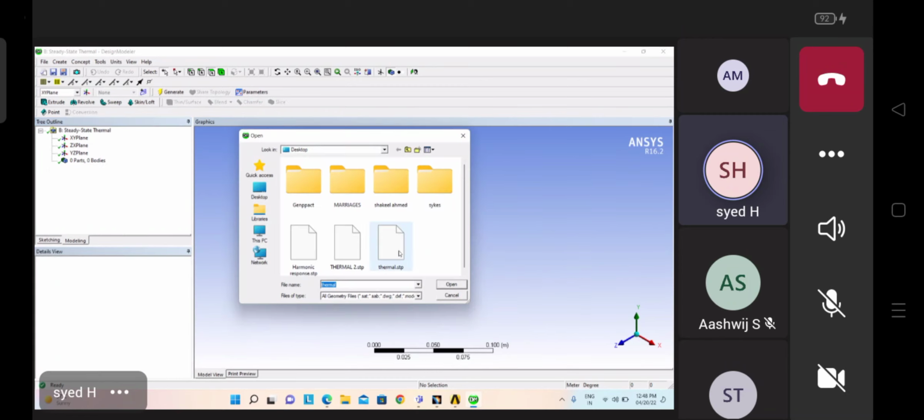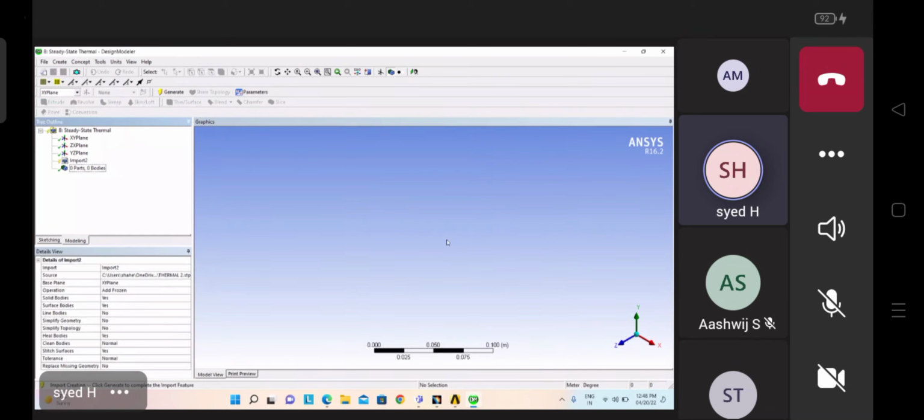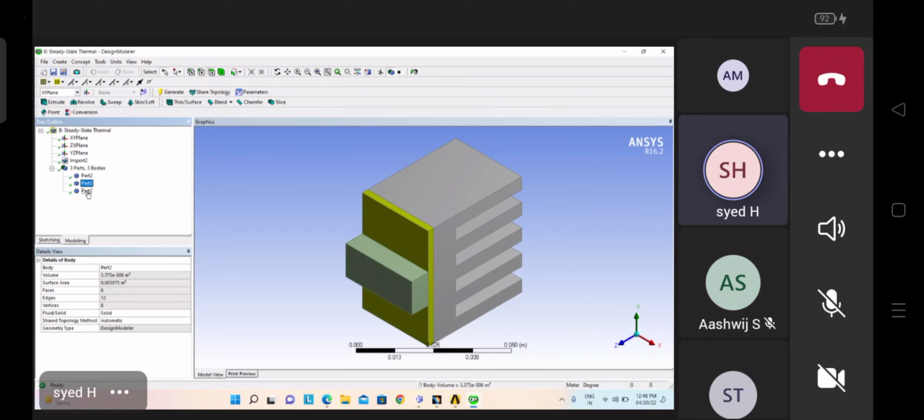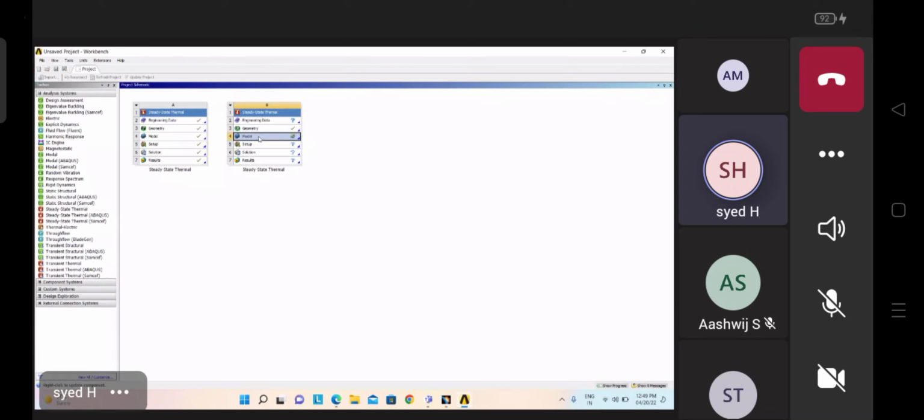File, import, thermal 2, add material, generate. Yeah, 3 different bodies came here. First body, second body, third body. So we don't require any assembly file here. So close this one. Go for mechanical model environment.